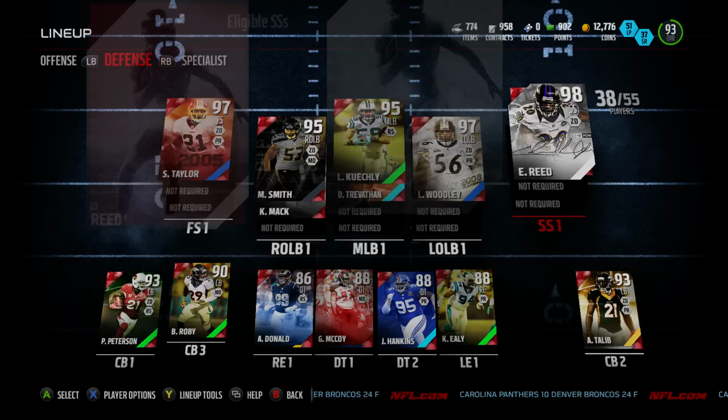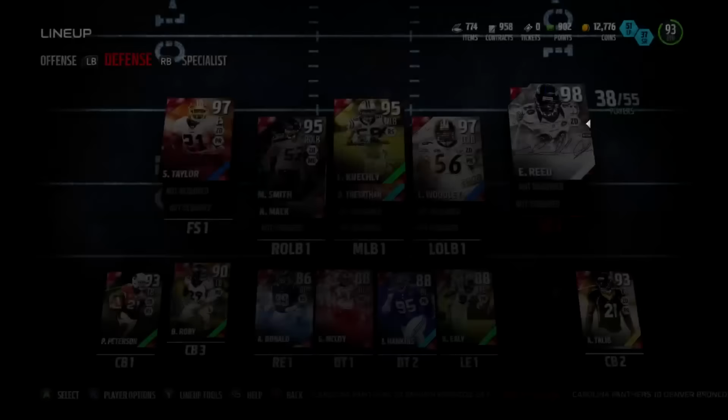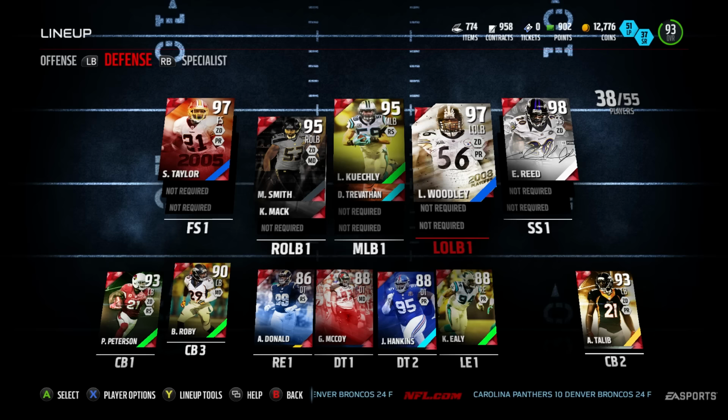And, I mean, you guys have to just peep this Sean Taylor card and this Ed Reed card. Now, obviously, Sean Taylor's going to be a little less overall at the safety position, because he is a 97 free safety and he's like a 93 strong safety. But you guys do see 98 and 97 overall positions right there. So this team is going to be very, very good.